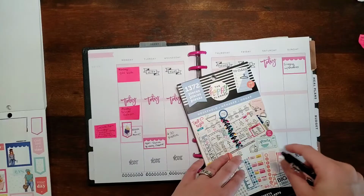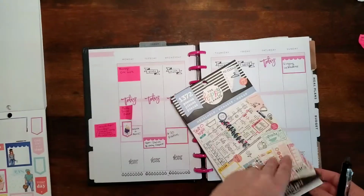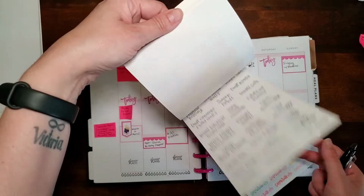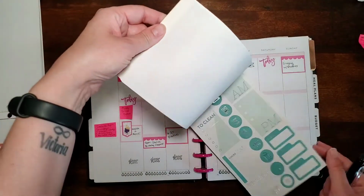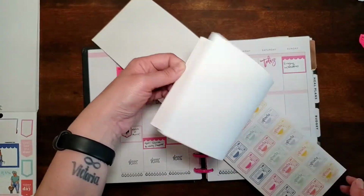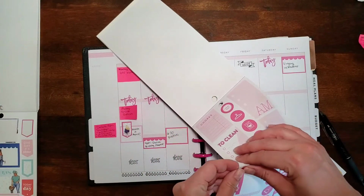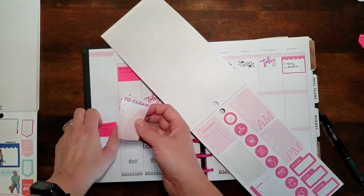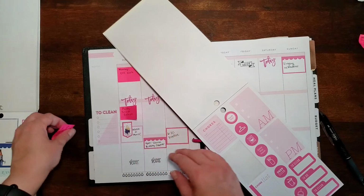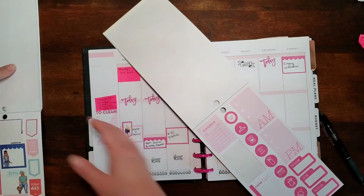Okay, so next up, I was going to put the Monday declutter on there, but I don't know that I need to specifically. What I'm thinking is, since there's a whole lot of cleaning I want to get done, I might just look for a pink fun color. Oh yeah, there we go. And I'll just do actually this to clean, and I will do it down here. So I will make sure I list everything here that I need to clean rather than just that one on Monday that I want.